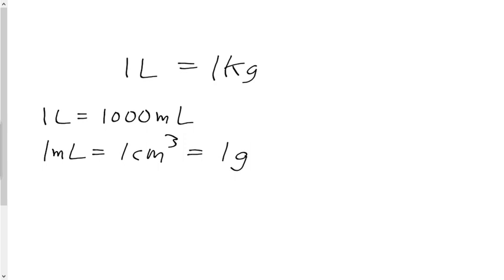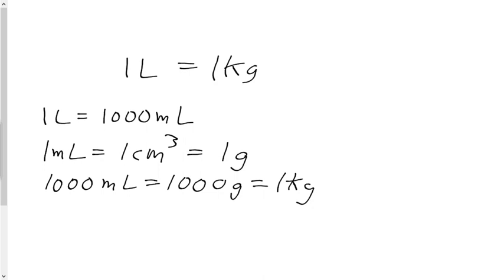We learned that with water. We should have said with water. I think it says with water. Yeah, of water. So therefore, 1,000 milliliters equals 1,000 grams, which is 1 kilogram. So our answer for this one is true. And you needed to show why it was true, because 1 liter is 1,000 milliliters, 1 milliliter is a cubic centimeter, which is 1 gram. So therefore, 1,000 milliliters equals 1,000 grams, which equals 1 kilogram.